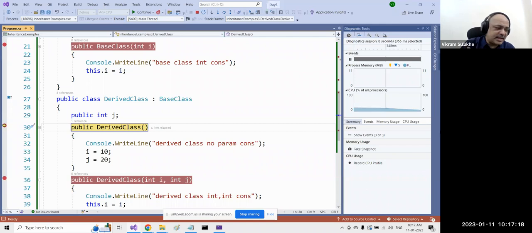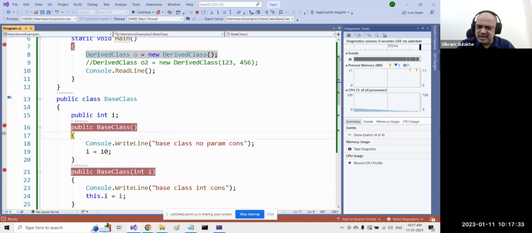It first comes and checks which one it should call. And if you haven't told it what to call, it actually calls the no param constructor of the base class. So now we haven't told it what to call, it's gone to the no param constructor. Now it runs the constructor. Now what is the base class doing out here?